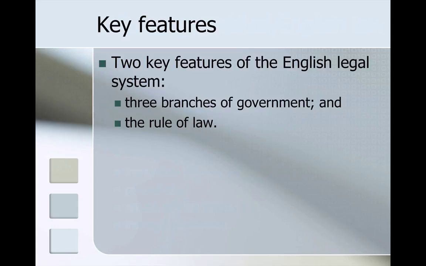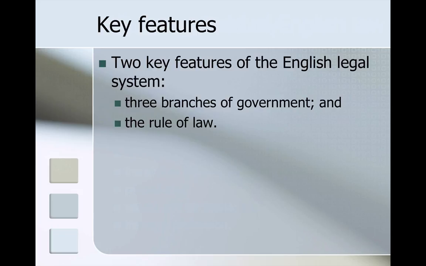The idea being that power corrupts and absolute power corrupts absolutely, and so to mitigate against that, the idea was you separate government power between three different branches of government. And the three branches of government are the judiciary, which is the court system, the legislature, which is our parliament, and then the executive government. And the idea here, just very basically, is that the legislature makes the law, the judiciary enforces and interprets the law, and the executive administers the law. But as I said, we will talk more about the three branches of government a little bit later on in this podcast.